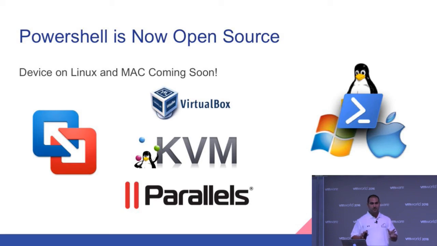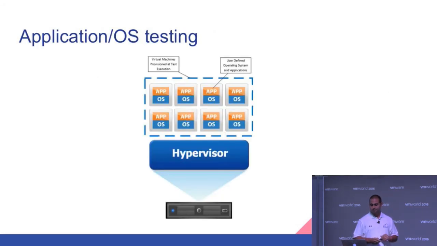Everything's still in alpha, beta, but we'll get to a point where we're fully supporting all the OSs. All right, I'm going to get into types of testing. There are four main types, and we go from really basic to semi-complicated. I'll talk about which ones we do and don't support.